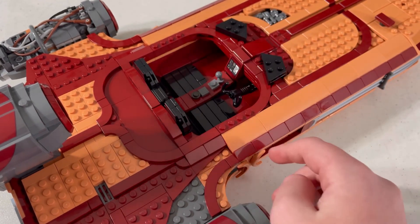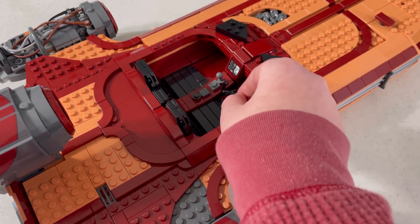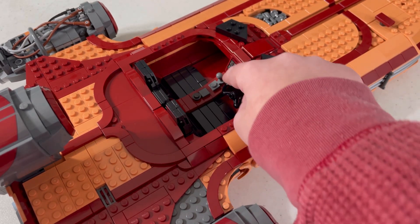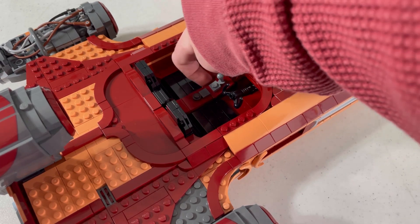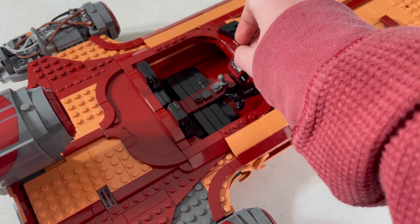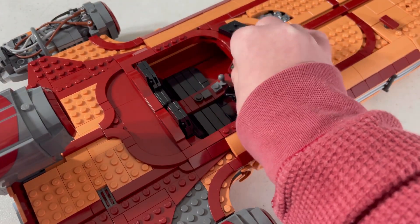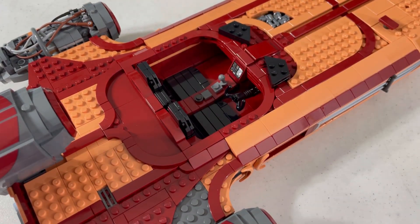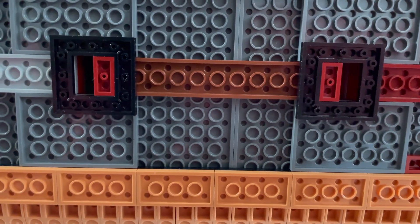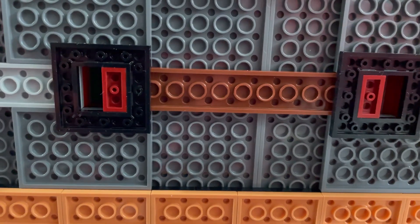Now I'm going to take a look at the cockpit. There's one driver's seat and one passenger seat — that one is the driver's seat and this is the passenger seat. I love this wheel element right here for the steering, and I love the technique used for that because it's just on a little hand piece and it's really easy to move. And I love this right here where you have the sticker element like a button that you can press on it. Really cool attention to detail right there. You can hold the Landspeeder on these two black things on the stand, so it's a really cool concept and they slide it into the stand pretty simply.